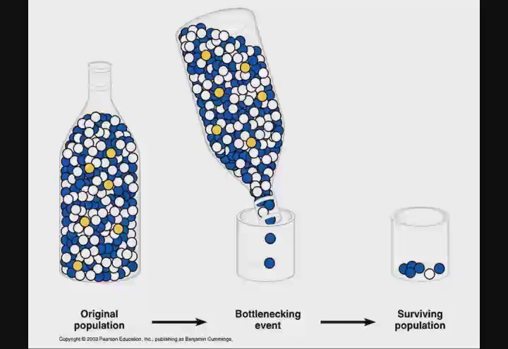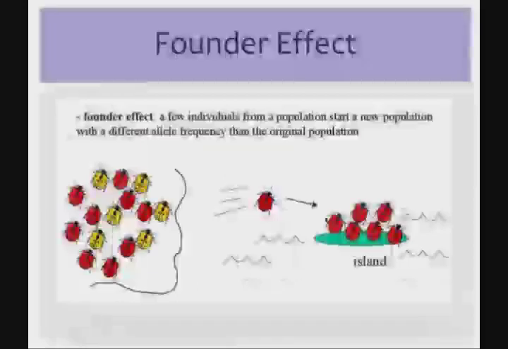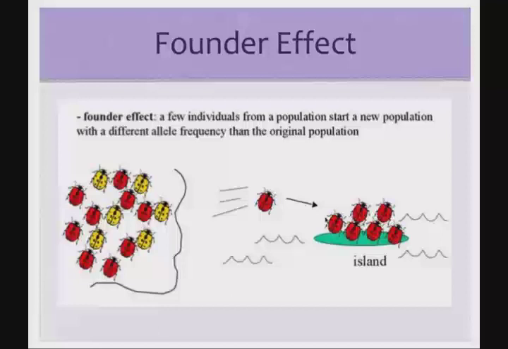Because when we're drifting, we don't have any control. And so this is independent of natural selection. This is random chance. Now, very, very similar, basically the same effect can be described as the founder effect. And this is when you have a few individuals who start a new population. They only bring with them the alleles they have.